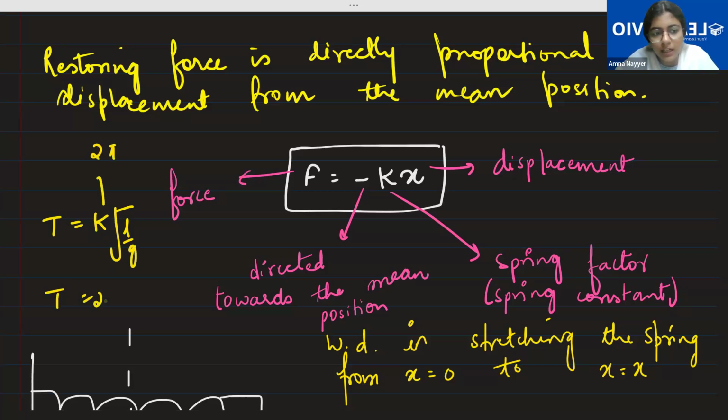So actually the formula is 2 pi under root L by G. Like this, various systems are there. The general term for the constant is known as the spring factor, but just for the spring mass system, that constant is called the spring constant. Likewise, for different systems, the spring factor has a different name. It's just the constant that comes when the force is proportional to displacement. Understood?